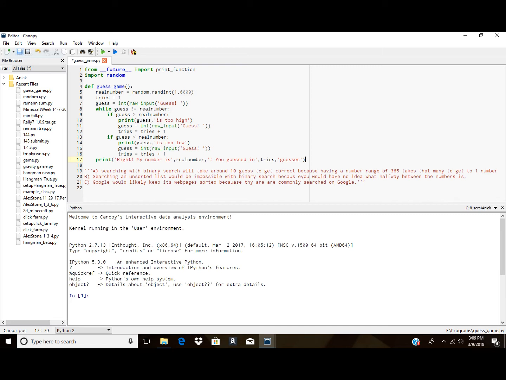At the end, finally, if the while loop is invalid, meaning guess equals real_number, it doesn't care about the while loop at all, goes all the way down to the next non-indented line of code, and it sees the print function, and it prints: my number is, comma, real_number, comma, string meaning you guessed in, comma, an integer for the amount of tries, comma, and then another string, guesses.